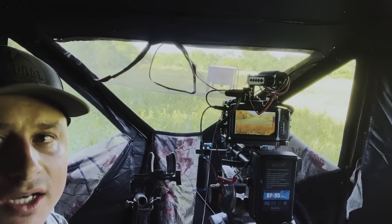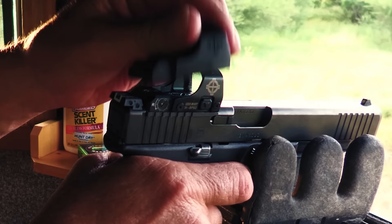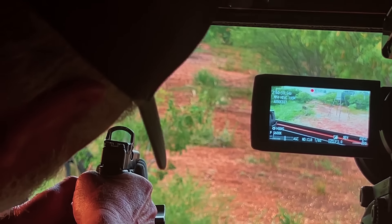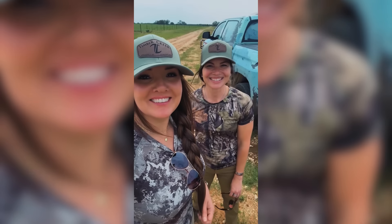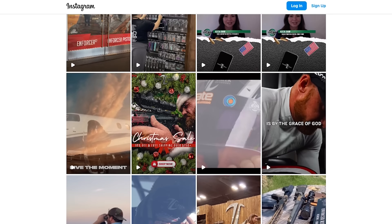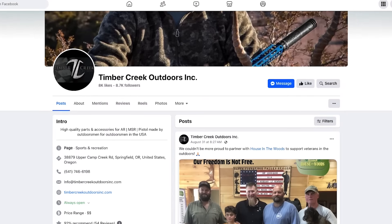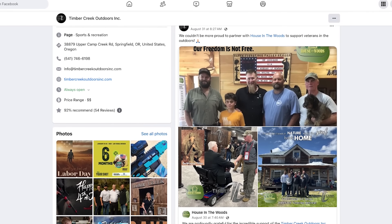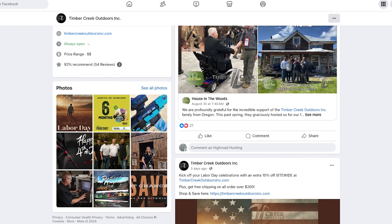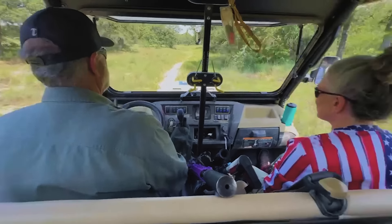We've got a dead hog on the ground. Now we're going to join up with a couple of rookie hog hunters. They've watched us do this for years on TV because they work for Timber Creek Outdoors. The girls we're taking on this trip are in charge of Timber Creek Outdoors social media — if you follow Timber Creek on Instagram or Facebook, you're likely to see them on it. This is the first time we've had an opportunity to get them in the field.